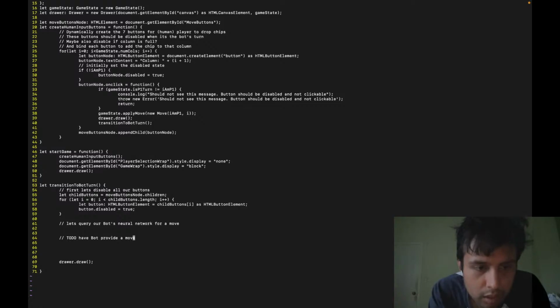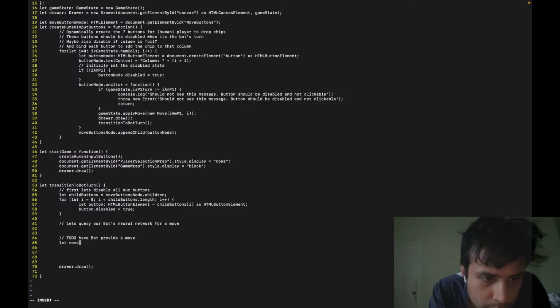We'll think about that later. For now let's just have a filler move. Let dummy bot move equal to a new move. It's not I am player one because the bot is whatever I'm not.